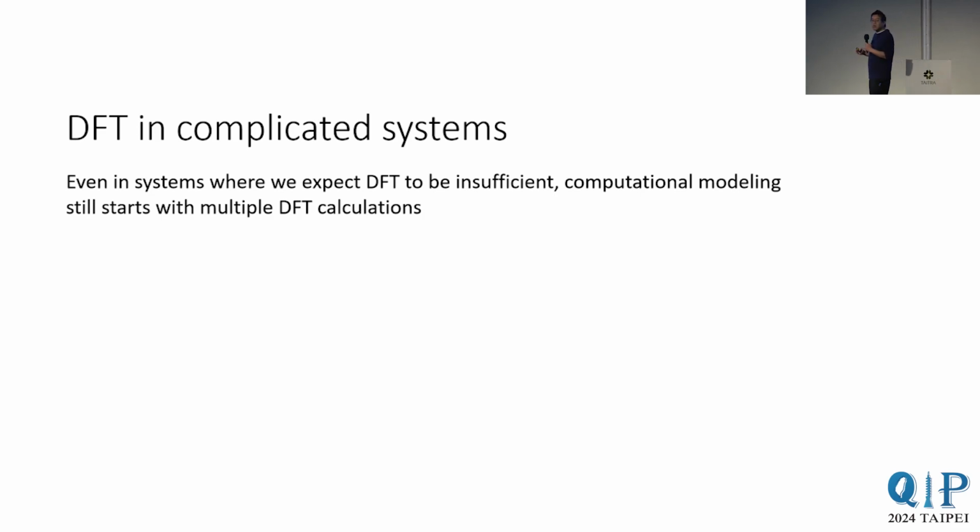So in a typical project, you may spend 80%, let's say 50% of your time first doing mean field calculations, and they may be sufficient, in fact, right? But for problems where you know it's insufficient, then you might spend half your time just doing mean field calculation, and then half your time doing something else. So why do we do so many density functional calculations, even if we know that they're not necessarily giving you a faithful ground state, which is what you want?